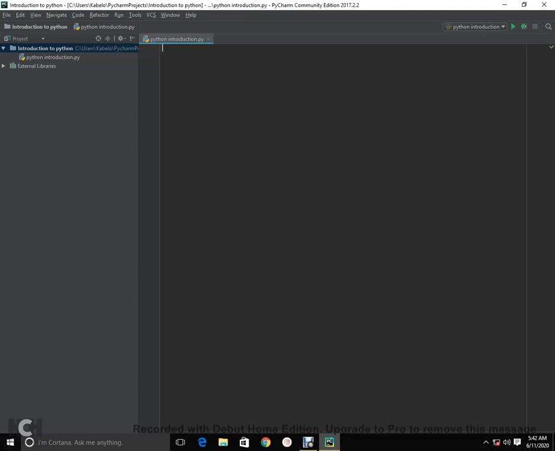Let's start coding, but before that, you should think of a variable name as attached to a particular object. In Python, variables need not be declared or defined in advance, as is the case in many programming languages. To create a variable, you just assign it a value and start using it. The assignment is done by an equal sign. For example, let's start by writing a equals 50. Then let's try printing a.